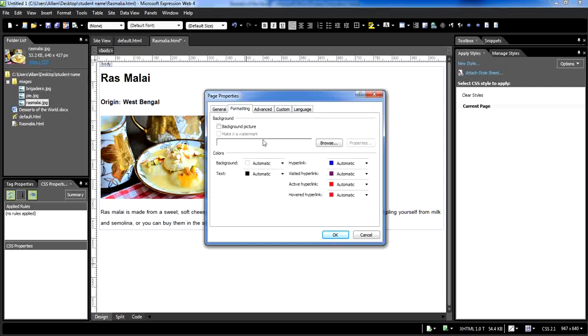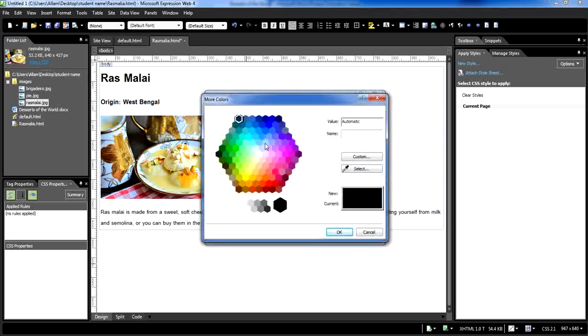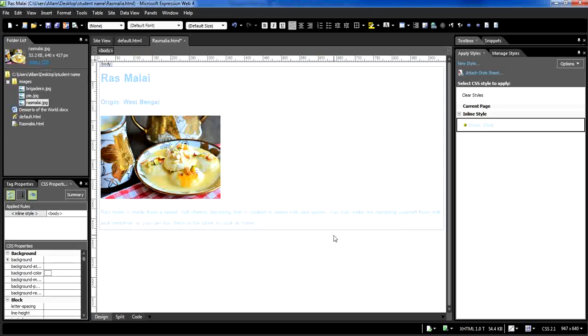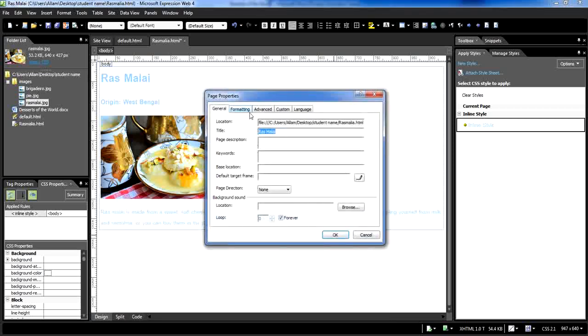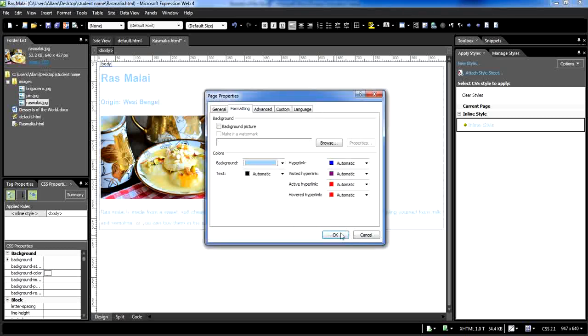And for the page background, select any suitable background as you like. I'm gonna make mine with the same color of the home page. Sorry, I changed the font, I didn't change the background. So Page Properties again, Formatting, this is the text, I'm gonna make it automatic, and this one should be that one.